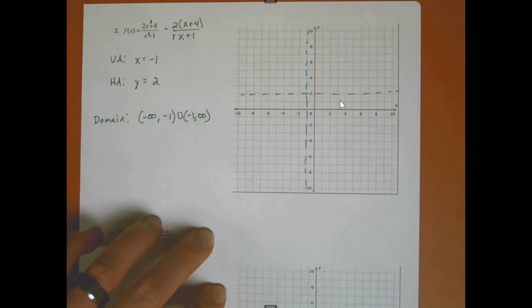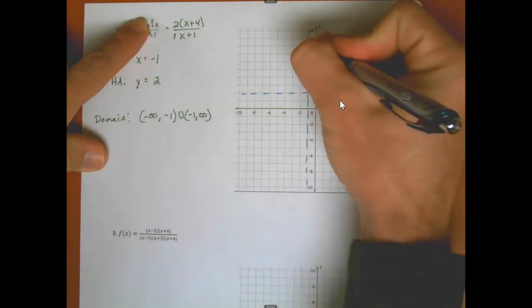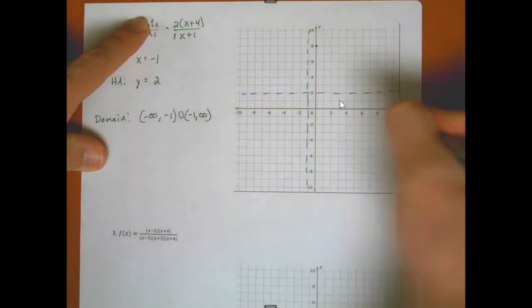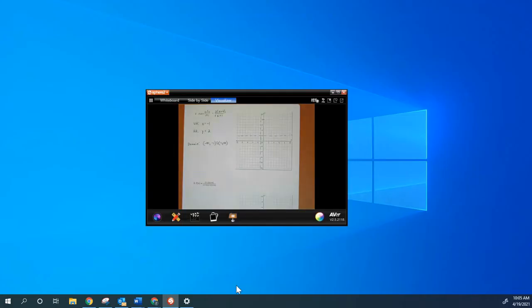And then if you plug in 0, it's pretty easy in this case. You could plug in 0 real quick and just get 8. And so you think, well, there's a point. And then you could probably even guess the graph looks like that. But let's go to our calculator too to confirm.